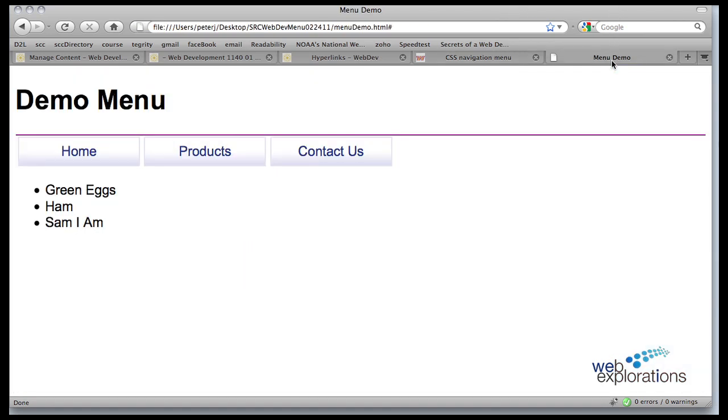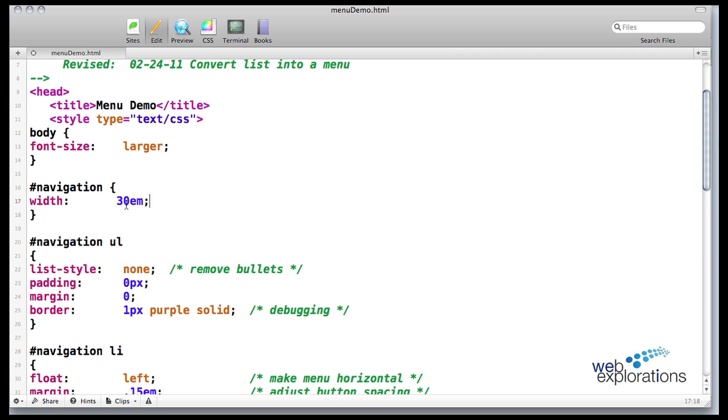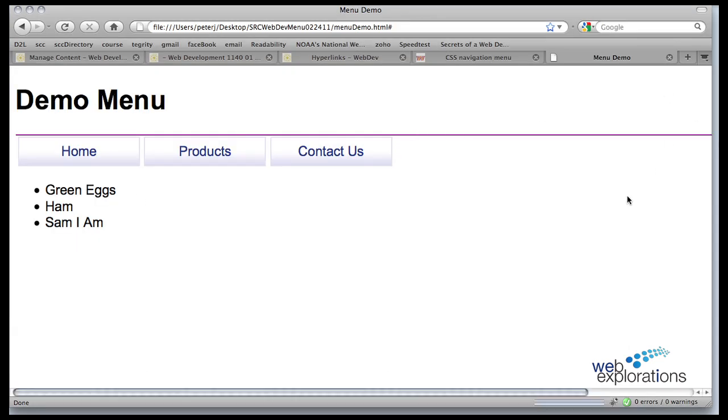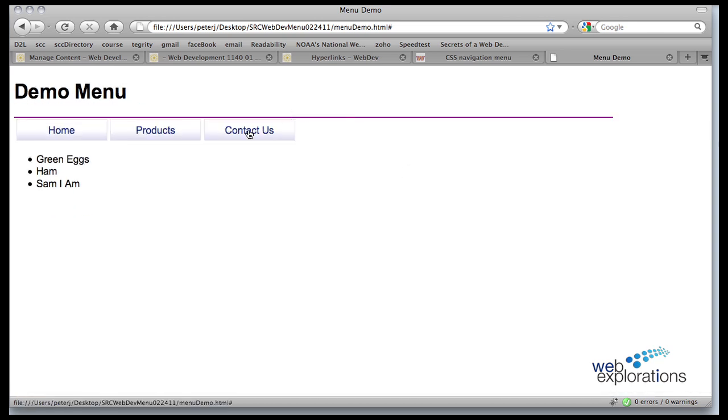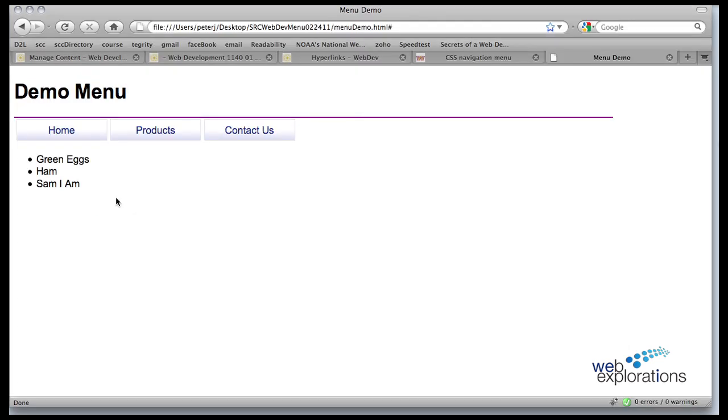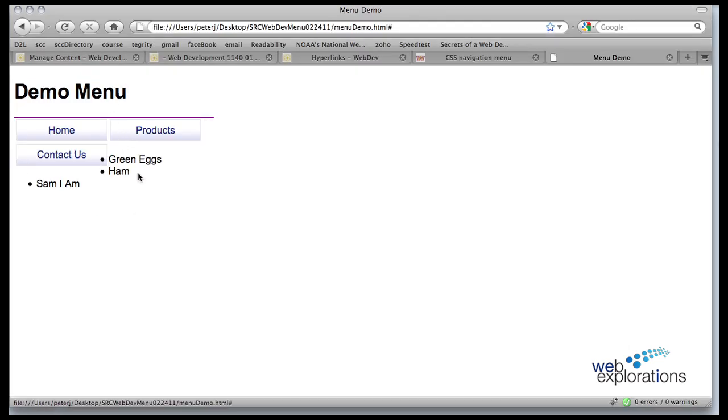And let me see. And now you can see my width went from here, and it stopped here at 30 M. Again, fiddle around so you can see. If I go to 60 M, I'm going to expect it to come out twice as long. So you see that's my 60 M. And if I reduce it down, you see how it went twice as long. And if you change it to 20 M, you can see it wraps.